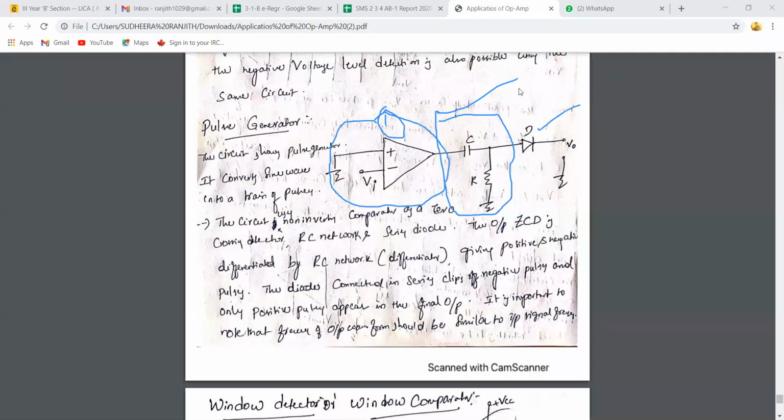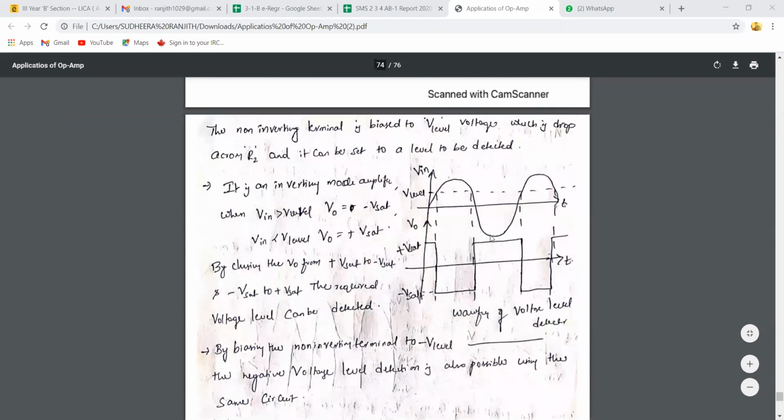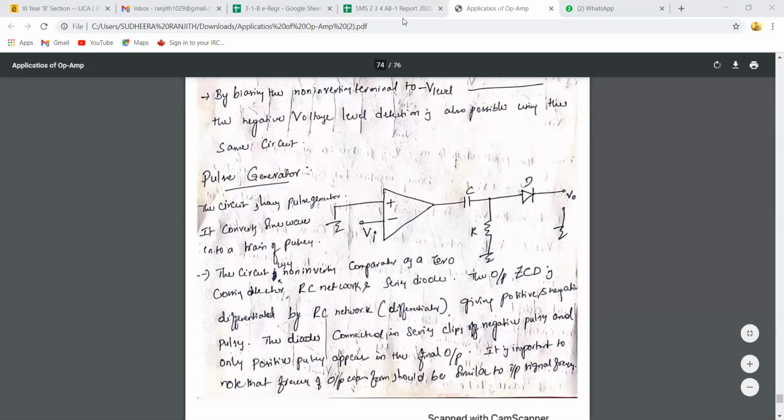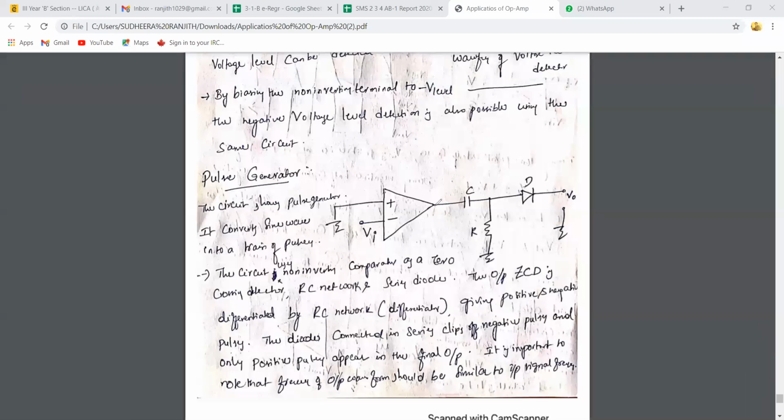So coming to the operation of this circuit, how does the comparator generate the pulse, right? We know that comparator is used as waveform converter. If you give the sinusoidal signal as the input, we are getting square wave as the output, isn't it? Already you observed, right? If you apply sinusoid signal as the input, you are getting square wave as the output, right? Is it clear?